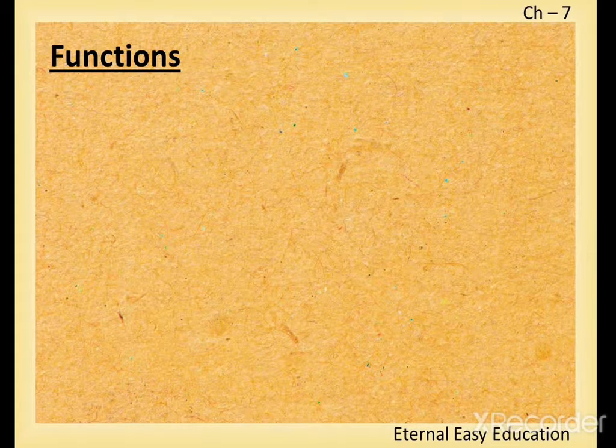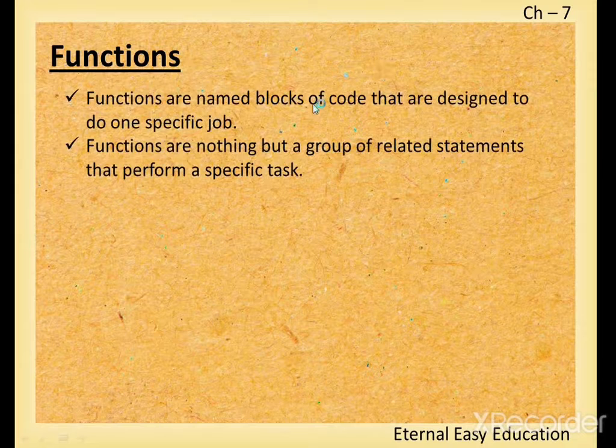First of all, what is a function? Functions are named blocks of code that are designed to do one specific job. Functions are nothing but a group of related statements that perform a specific task. I hope you will remember the concept function because we have discussed this in previous videos in your chapter 1 itself. Anyway, I'll recall. Function is a group of related statements that perform a specific task.